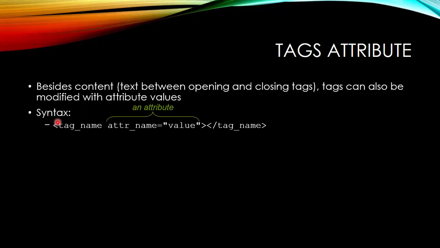The syntax: we just now had the opening tag and then the closing tag. The opening tag can be extended to have an attribute. We need to know the name of the attribute and then we give the value. The value must always be a string. So this is an attribute. It has a name and a value.